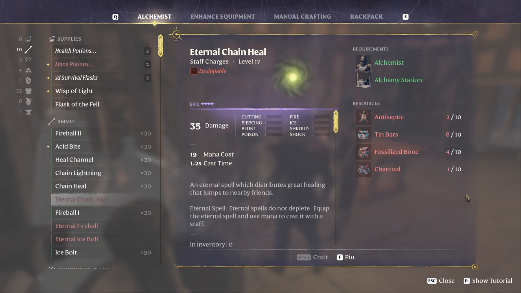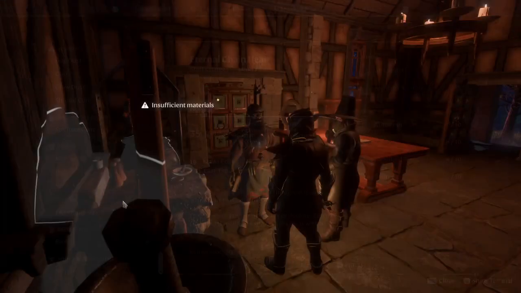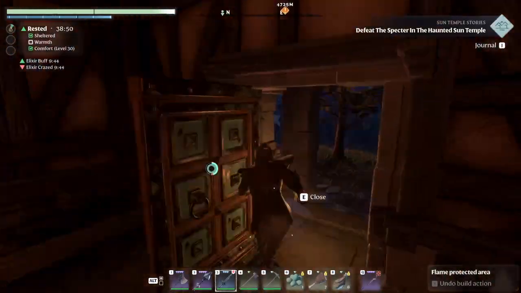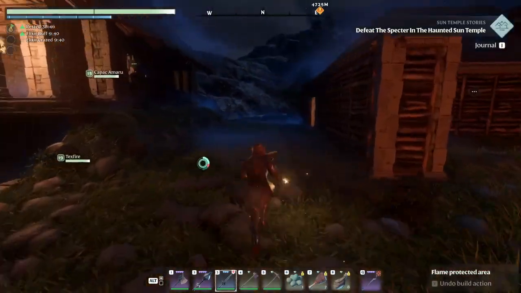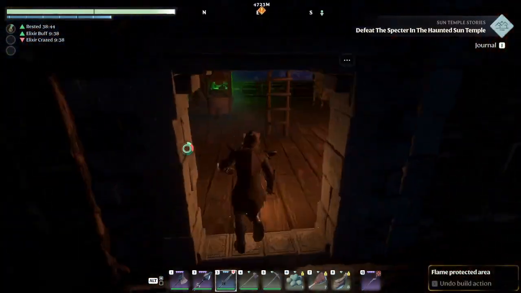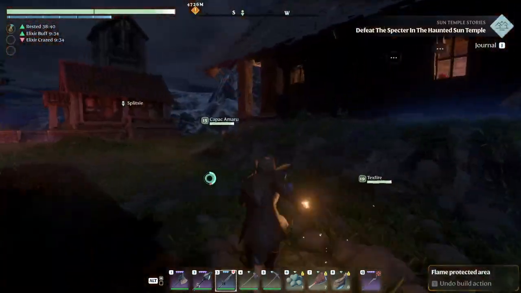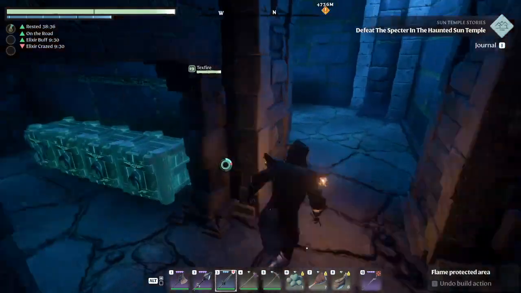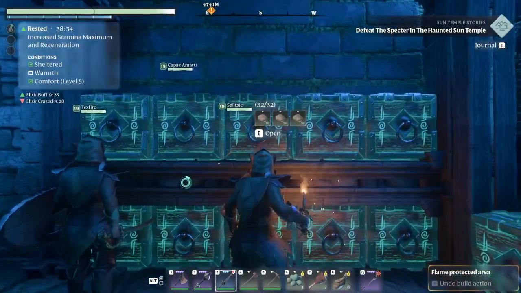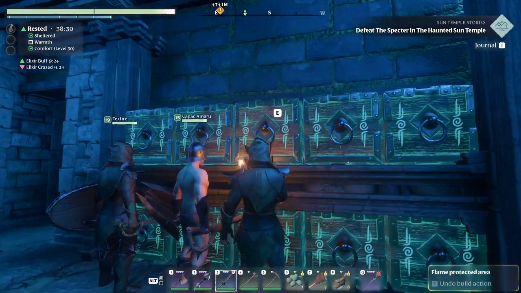Tin bars we might have to loot. Can we make them? Charcoal is queued, but it needs more logs. Oh, okay. That's easy enough. Dirt. I'll go get the logs. You get the dirt, Kabak? Do we not have a big old stack of dirt somewhere? We should. It's in one of these magic chests.